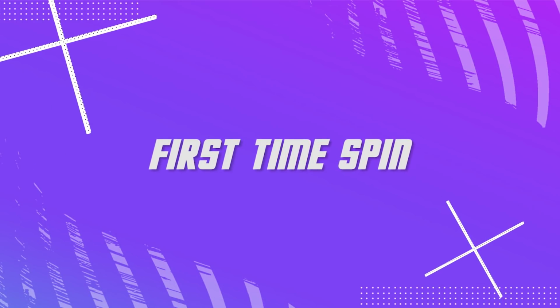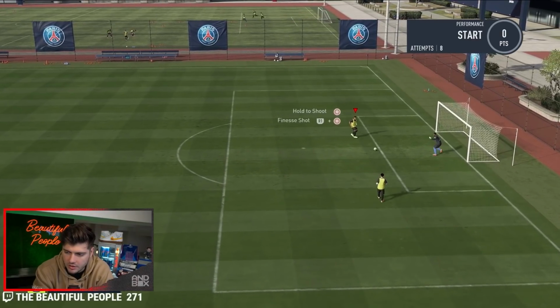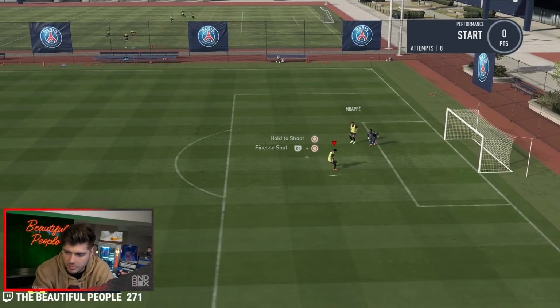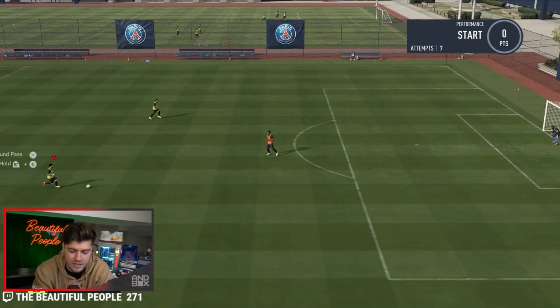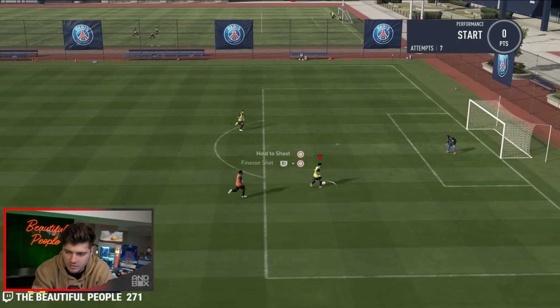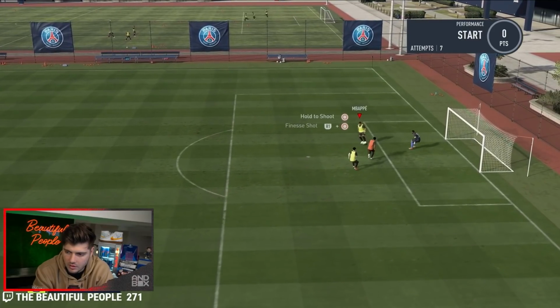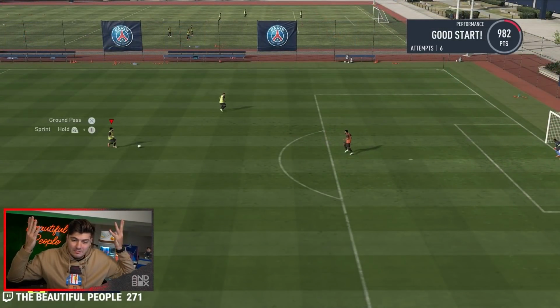First time spin. So kind of the key when receiving too is the player has to be stationary. There it is. Mbappe makes the man fall over. One more time. Offsides. You get the idea. It's going to be multiple 360s. A little more swagger. Those are the new skill moves in FIFA 22.